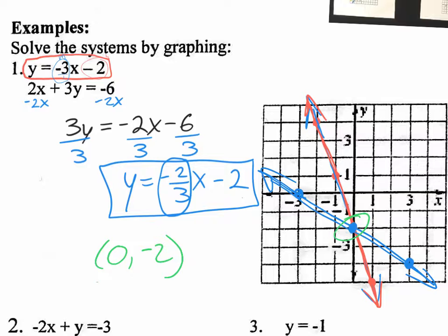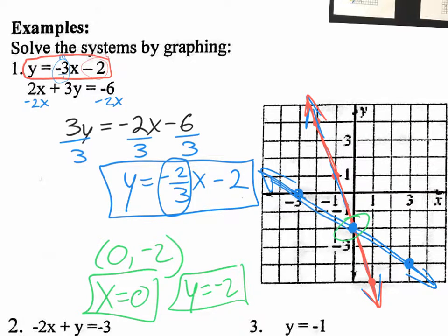Okay, what does that mean? X is equal to 0, y is equal to negative 2. So once again, what we did here was we graphed the blue line, which was the bottom one. That represents every single answer that exists to the blue one. We graphed the red line. It represents every single answer that exists to the top one, the red one. And you want to find that single point in common. That would be the point that overlaps. That would be the location 0, negative 2, which gives you the answer 0 for x, y being negative 2. And that is your answer to that system.